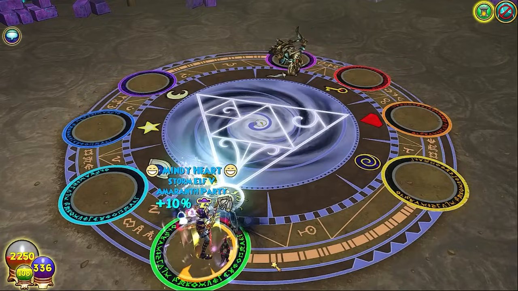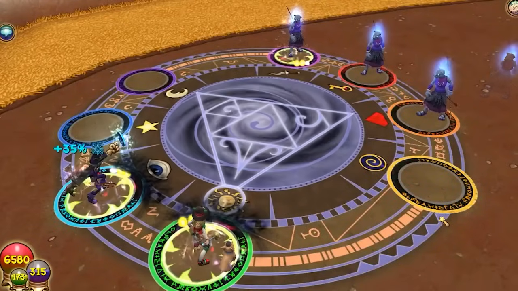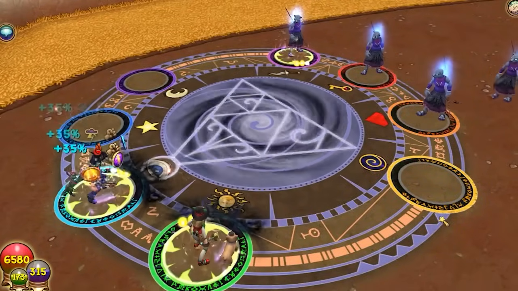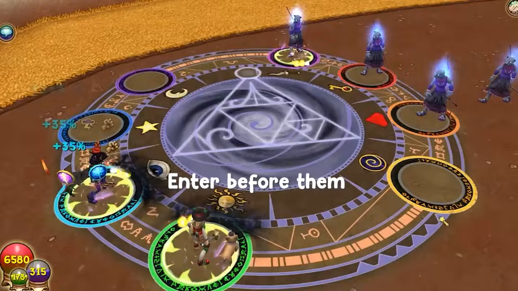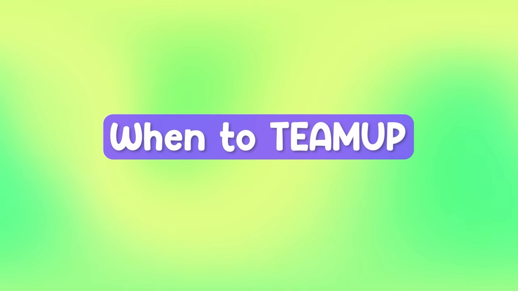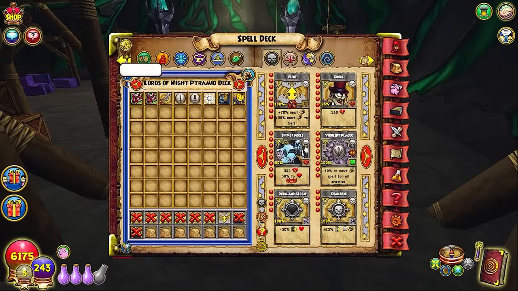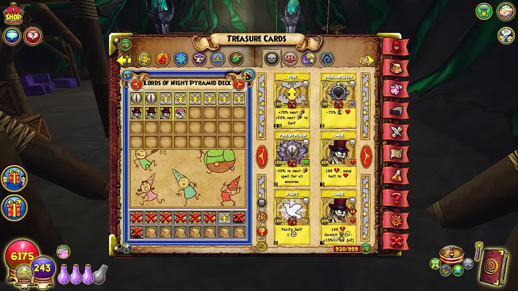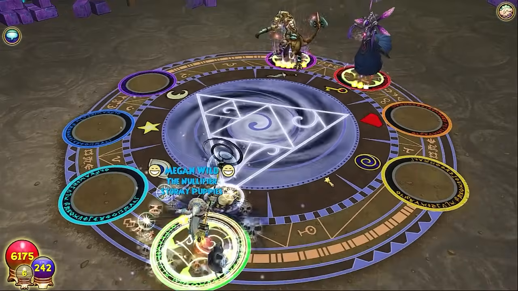If you are playing as a support because your friend has higher damage than you, then you will use a different deck to add blades and feints in both the main deck and treasure cards and enter the battle before them. You will notice that when you're questing, you have the option to team up, but there are only a few important fights that you desperately need to team up for. For the others, you should be able to solo them unless you chose a bad school.